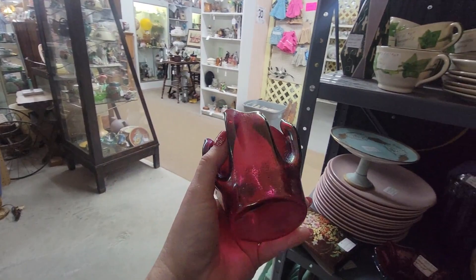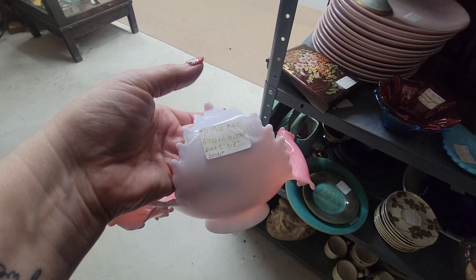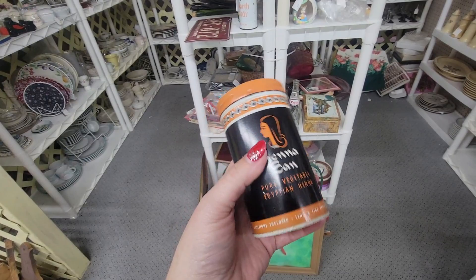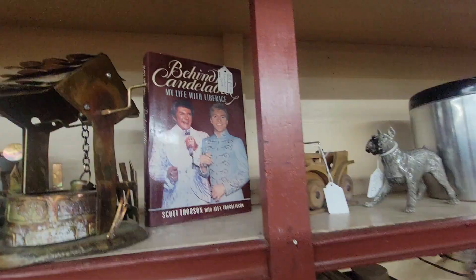It's a contemporary piece of crimped handkerchief glass. This is pretty, though. Glass white case, $14. It would be 50% off if you're paying in cash or check. The music's really loud so I'm going to try to talk fast. I got this Henna San can at $6, it's actually 20% off. It has great graphics on it — wonderful colors for a Halloween display. I love it.